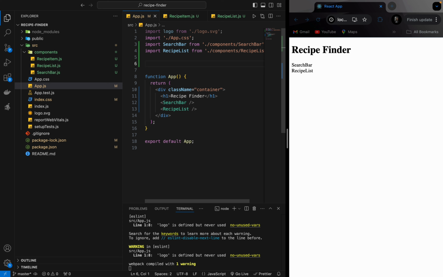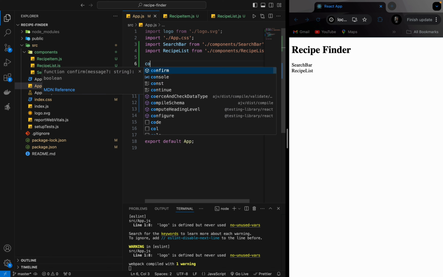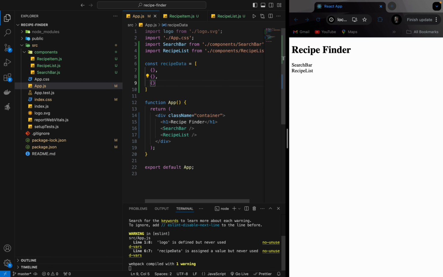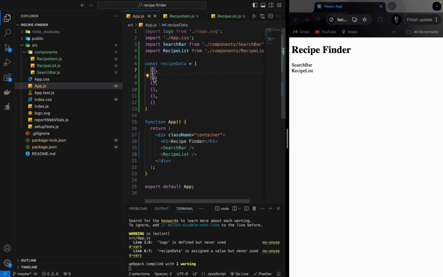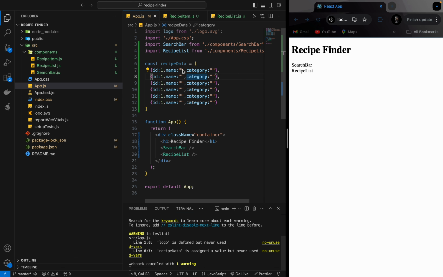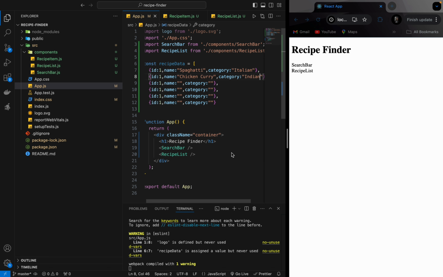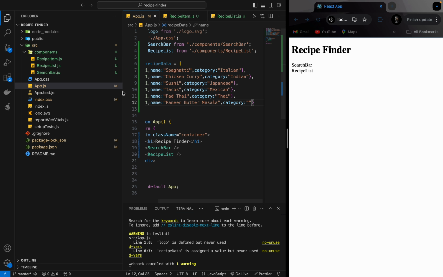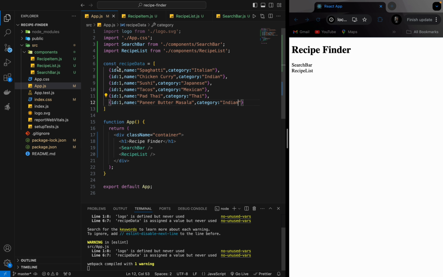I will create recipes data which will have ID, name and category of all our recipe items. This is the recipe data.